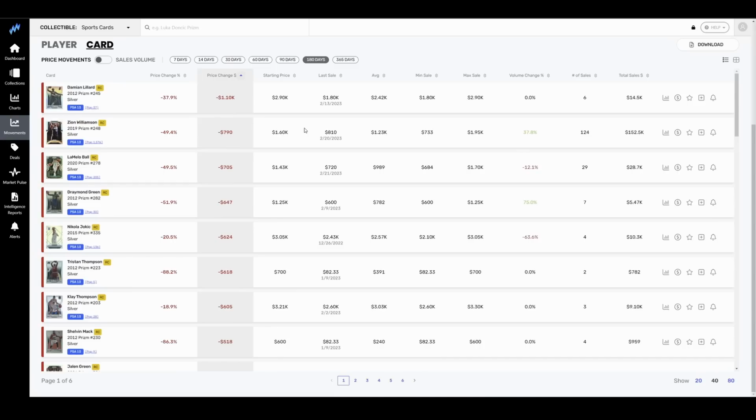If their silver prism is down about 30%, normally their Optic Holo will be down about the same. Their Select stuff, their other mainline stuff will be down about the same. Low pop, super low numbered stuff, autographs, maybe it's not a perfect comp for that stuff, but for the general collector, it's still a pretty good gauge for the overall market. Now, there are two players that don't fall into this category that we need to talk about.